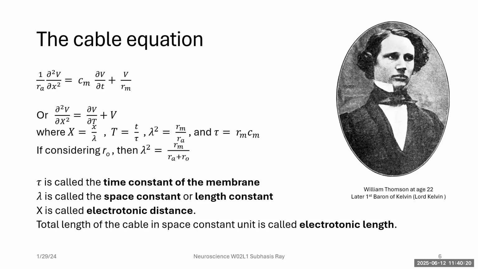But is current a vector? Are you doing vector calculations here? Yes, everything is, we are considering only one unit length here. So here the delta IA is over delta x distance, you have delta IA drop of axial current, right? And Im is membrane current per unit length. So for delta x, the total membrane current will be Im times delta x.